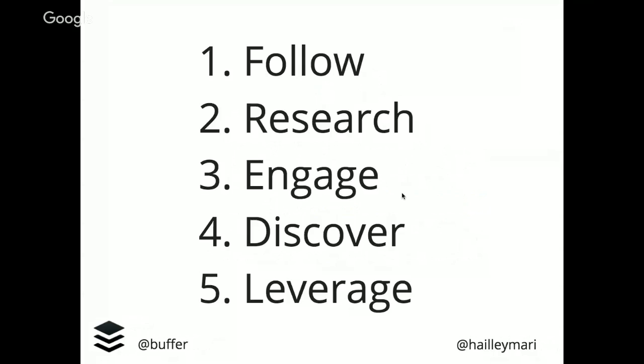And it would have been really cool if these words would have also been something that would have made a word, but I tried to pronounce it and it's freddle. Let me know if anyone has ideas for rearranging these so that they can become an actual word, because that would be kind of fun. So I'm really excited to dive into each of these a little bit more.